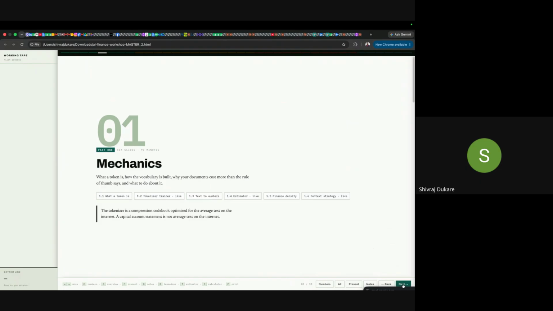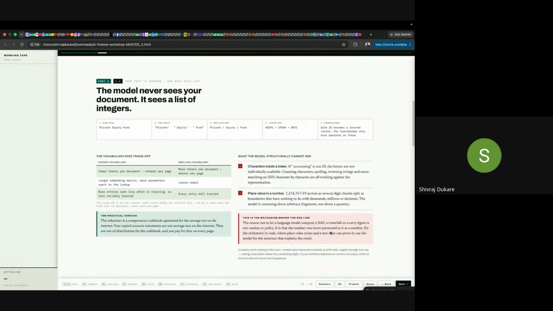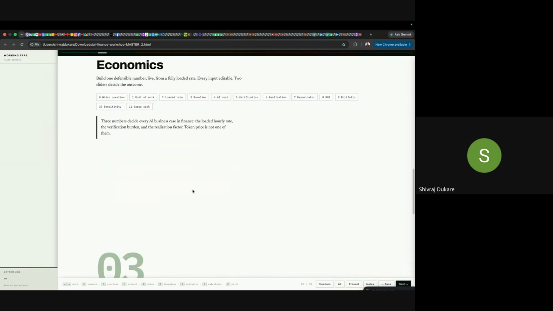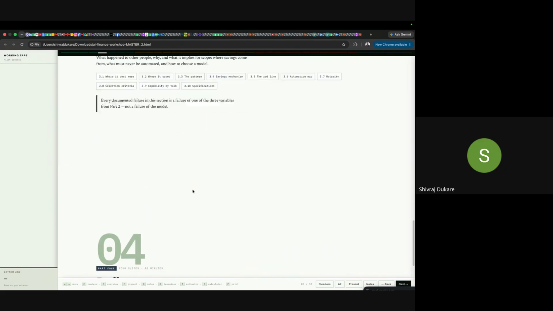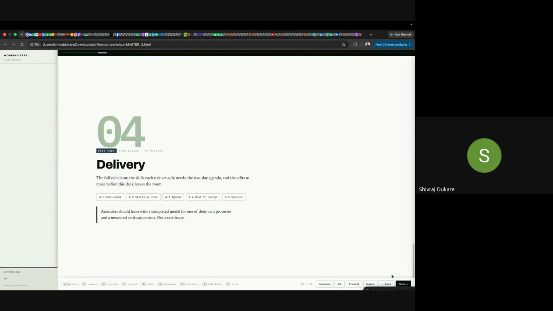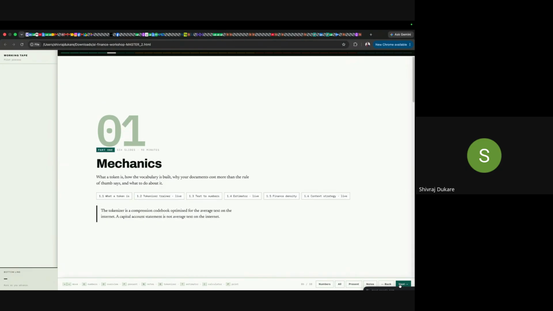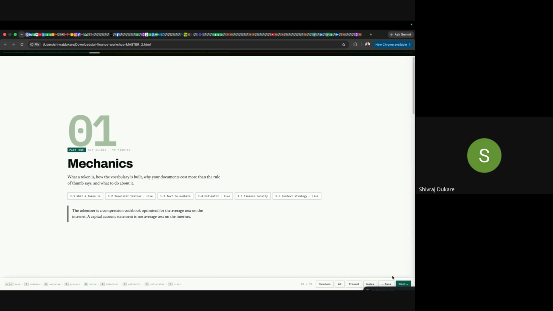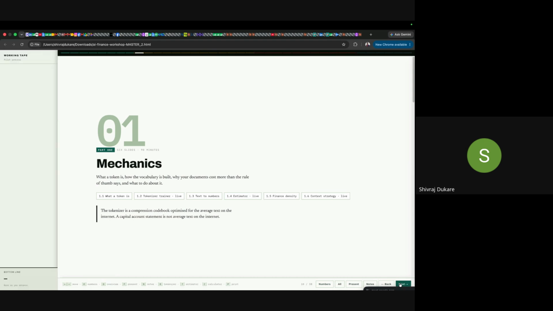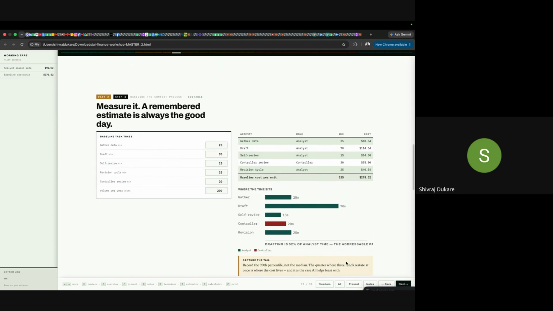Because directly we can jump to the tokenization. Let me just go through this. Where is the tokenizer? I think at 8. Yep.